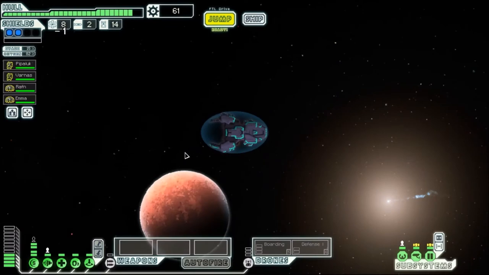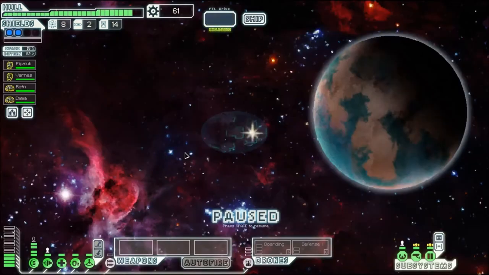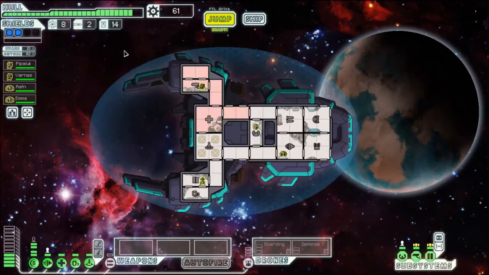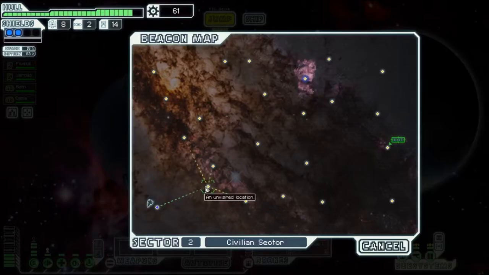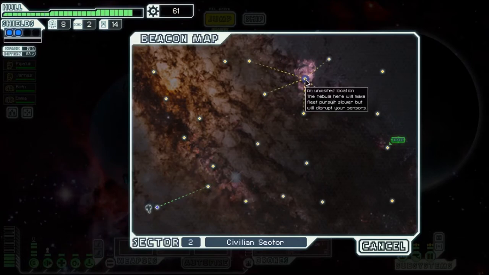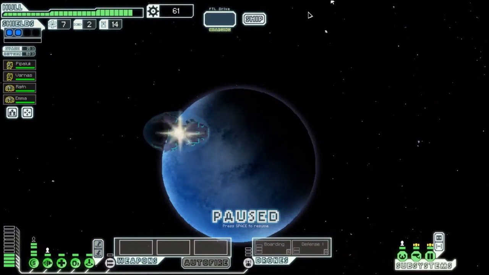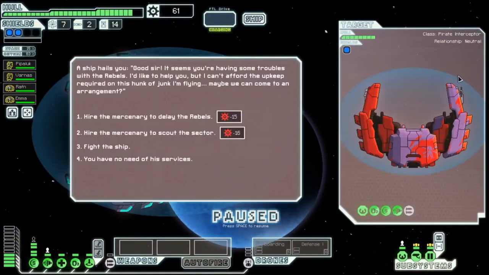We'll hop down to this civilian sector. We've actually made it through one sector, so that's nice. Let's get to the next sector before the rebels that are pursuing us catch up. We'll try to hit up to this nebula. It's the idea anyways. We're gonna want some sort of weapon soon though. We are gonna try to fight the ship.